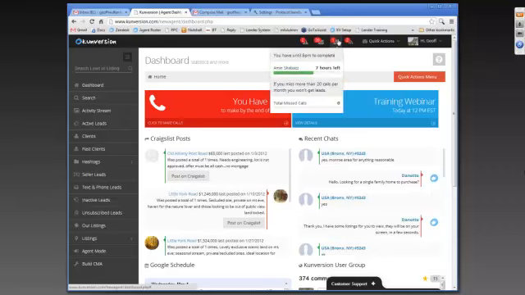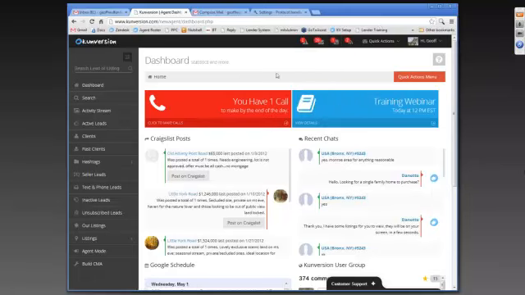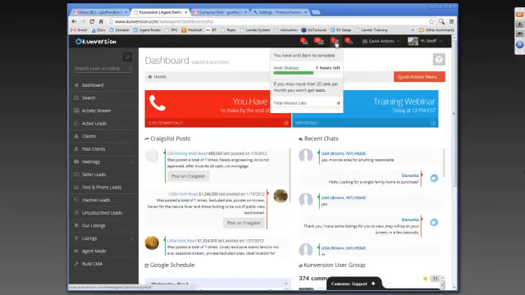Phone calls to make. There's a couple places where they appear. This giant red box that you see is a phone call to make. When you have daily phone calls to make, they're still on the main dashboard here, in red, and they also appear here at the top. And this is where you can see how many calls you missed so far this month. As always, you have all day to make your phone calls. So here it shows you how much time you have left before it counts as a missed call.